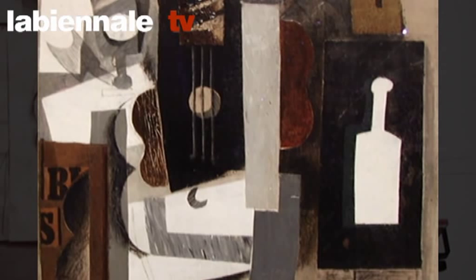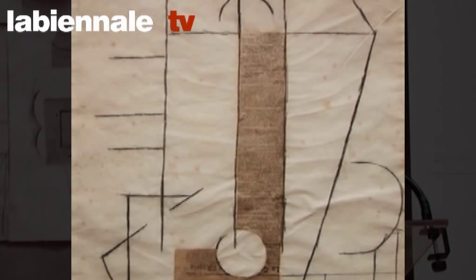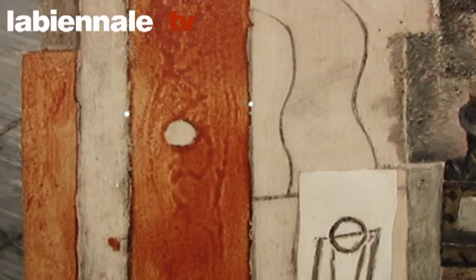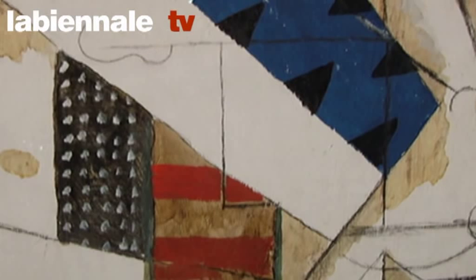Picasso's methods during this period also ranged tremendously, widely — from everything from these crude, really, craft techniques: cutting, pasting, pinning, and folding — to artisanal tricks, like those used to imitate, as you'll see in many works in the show, expensive materials like wood or marble — to, on the other hand, absolutely exquisite passages of line, shape, and color and form. And we hope very much that what everybody takes away from this is a sense of the absolute kind of exuberant heterogeneity of the works during this period, this irreverent mixing and matching, the constant back and forth as you look between two dimensions and three.